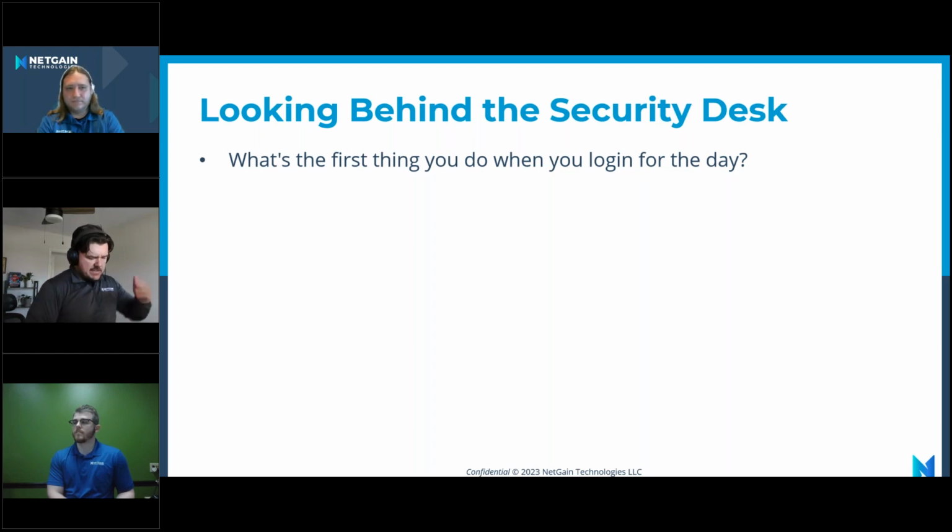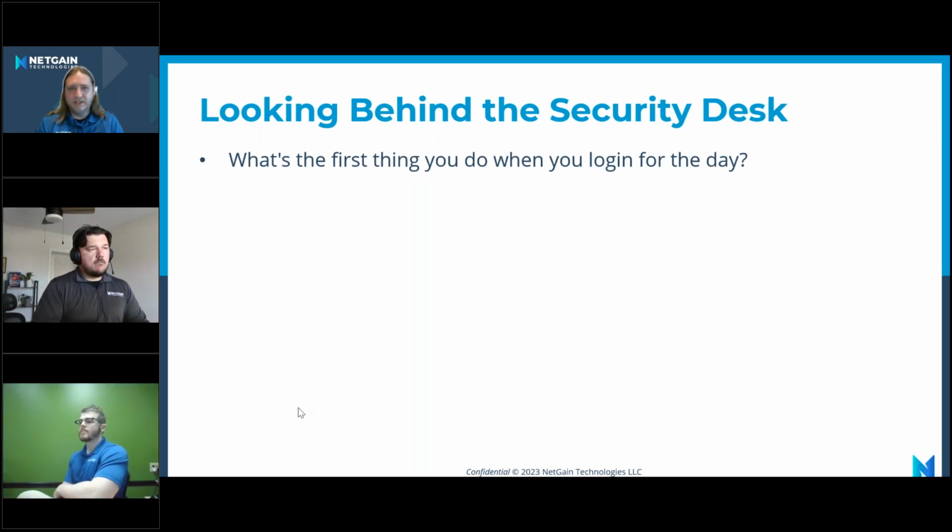Great. So you said there's a system for severity and priority. How many steps are there, and how do you decide? What are some examples of what could fall into those different incident categories? So a lot of that prioritization comes from the type of risk that a type of event may hold. A high priority event may include something like a sign of lateral movement through an environment. A medium priority event could be a sign in from outside of a permitted country. And some low severity things are something like verifying the cleanup of a malware detection that your anti-malware has already alerted that it has cleaned. And we're just doing a follow through there.